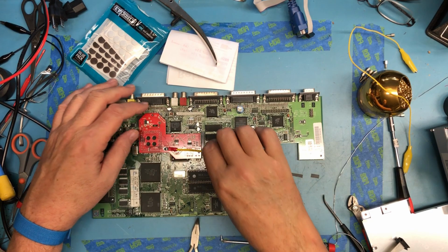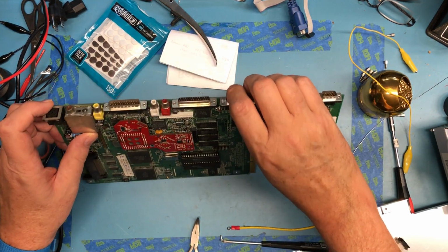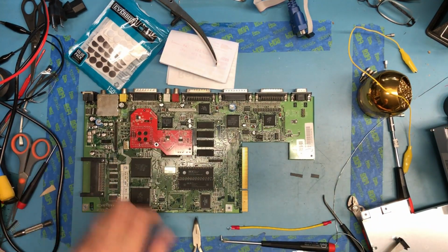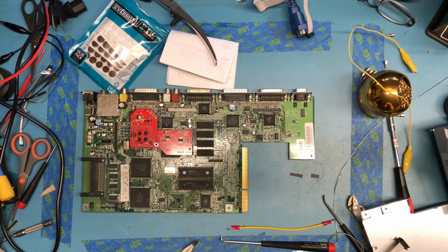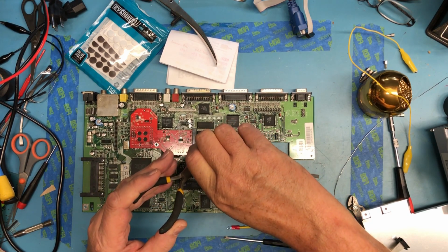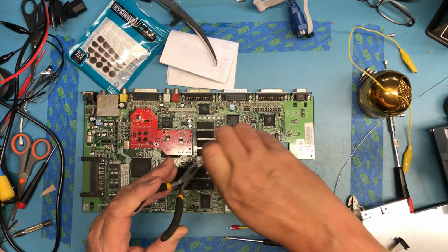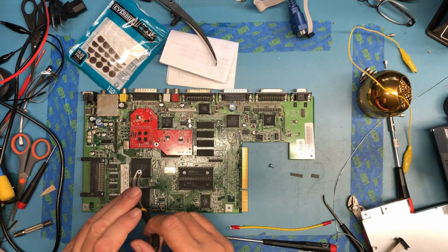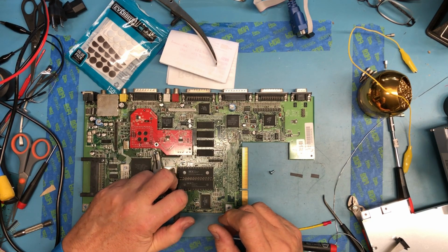Oh, come on. Problem with doing things with needle nose, these really are just flush. Do I have anything with a bit of a grip to them? The minute that screw starts to turn, it just twists that out of there. Wow, my fingers are really unhappy this morning. Well, we'll try again.